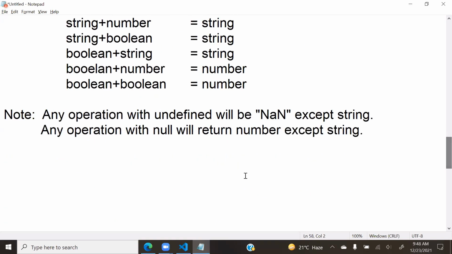Here you will see some difference now. Now that is addition, that's common. Next, subtraction operator. What is the purpose of subtraction operator?